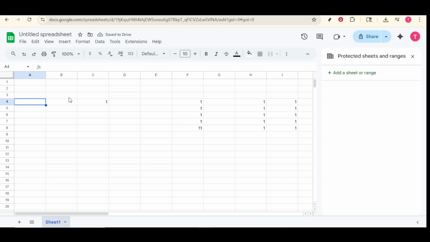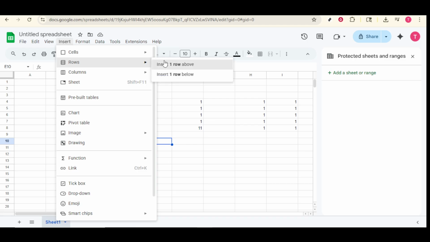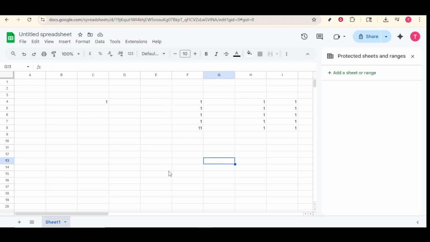After inserting, you can resize the new column by dragging the boundary in the header, or fill it with labels and formulas as needed. While we're here, it's helpful to know you can add rows from the same place. With your cell still selected, click Insert, then choose Rows. From the row options, select Insert one row below. A new blank row appears directly under your current row, pushing existing rows downward. This is handy when you realize you need an extra entry or a spacer row beneath your active data.